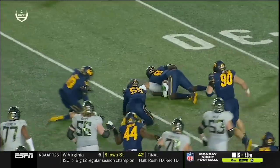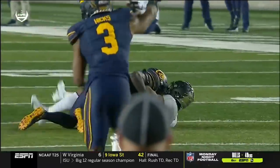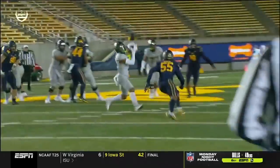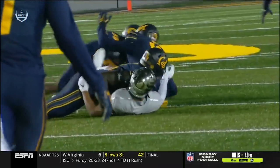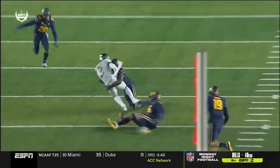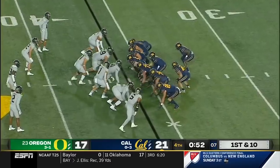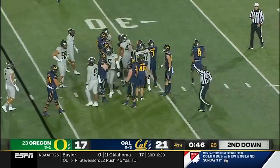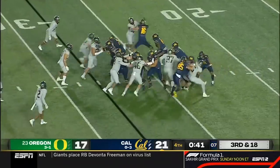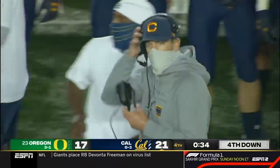Yeah, he did — he caught that ball, spun around, took a step. That's control. That ball doesn't come out until he gets the second hit. So to me that is a catch, control, hit, and fumble. And you're looking for indisputable video evidence to overturn that call — I don't see any of that. I don't either. This game is essentially over. All Cal has to do is execute the snap. Garbers will back up, wait, and gets decked as he tries to go down. But the Bears are not going to have to snap this one again.